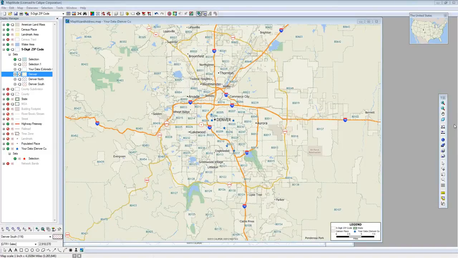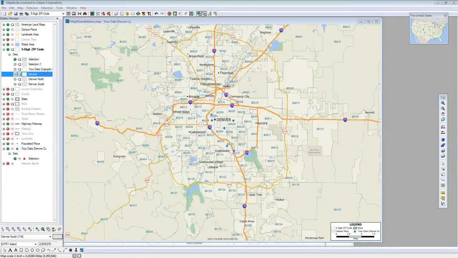The next question is that it looked like I included some zip codes that were both in Denver North and Denver South. And the question is if it's possible to do that, or if this is something that Maptitude prevents. That's a great question. One of the things that we haven't done, mostly as a constraint of time, is to look at the underlying data. And what I want to do is go ahead and look at the data. We've looked all at geography so far.